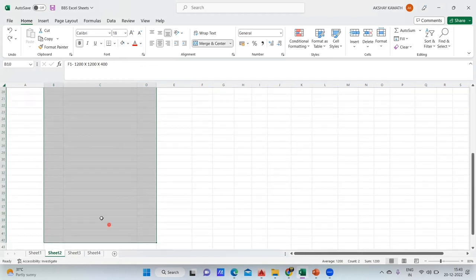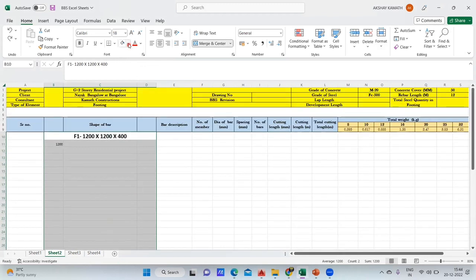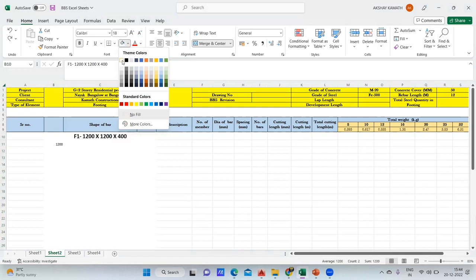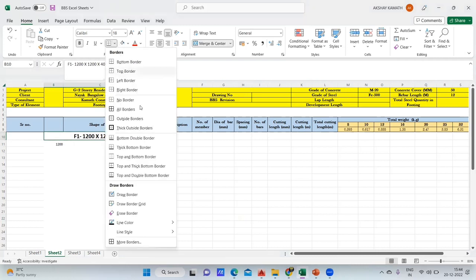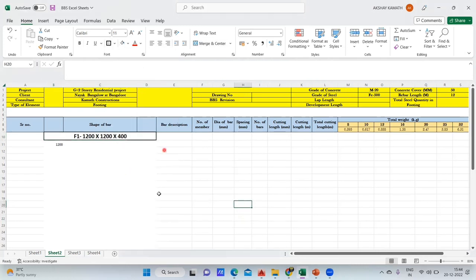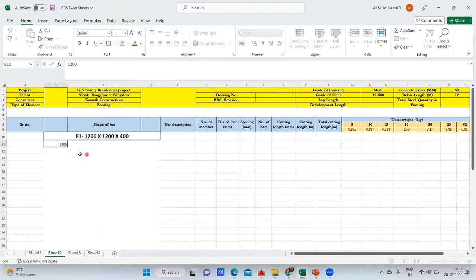Okay, enough. Up to here, it's enough. And then come here and select the white color in this. So once you select the white color, this is how it looks. Now you can do it the way you want. I selected this and I'll give a thick border to that, a thick outside border. Okay, and now we can write this, that this is length. This part you write here, you write this as capital L, that this is length, and this is for breadth, and this is for depth.